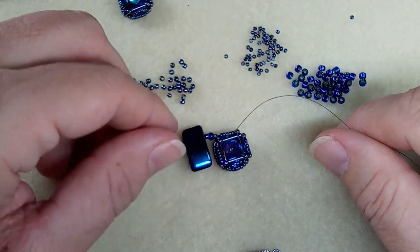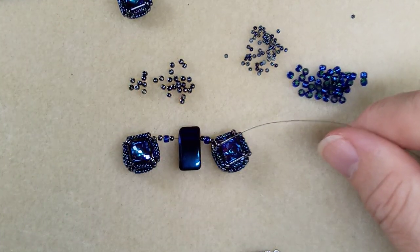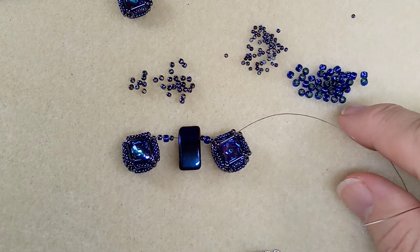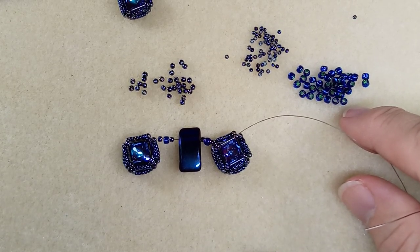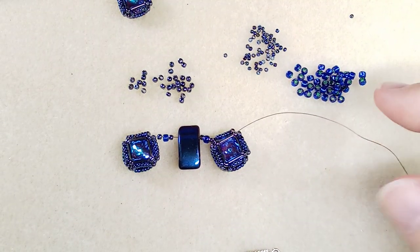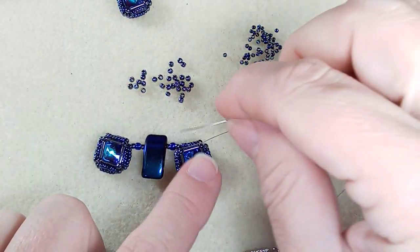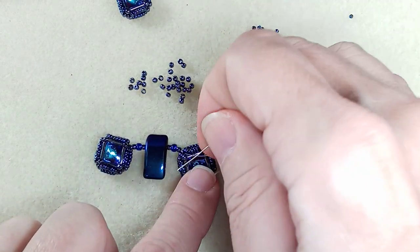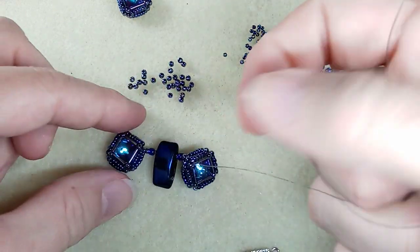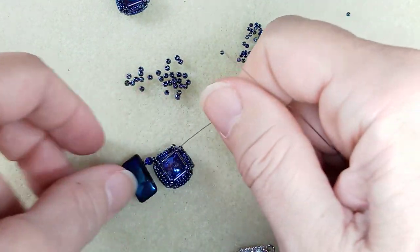This is really, I cannot believe how dark this is. Let me see if I can give you some more light here. It's a bit washed out, but I feel like these beads are pretty dark. Okay, so we are coming out of this side bead here. Let me double check this. It looks like it's, yeah, that's the side bead.